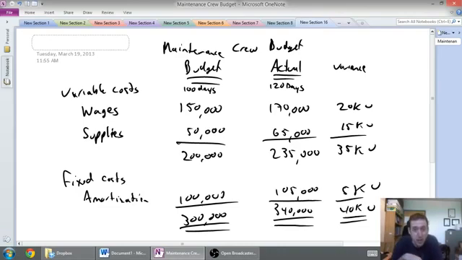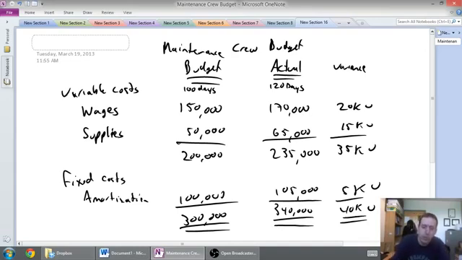And not surprisingly, Joe's boss was pissed. Joe's boss looked at this and said, "Joe, you blew the budget. You were way over budget. Like, this isn't good, and you deserve to be punished for this." And Joe sort of looked at this and said, "Well, wait, I worked more days than was estimated when you prepared the budget." And so this is the exact problem where flexible budgeting comes in.